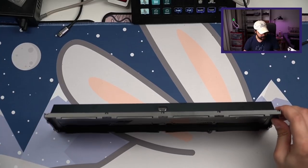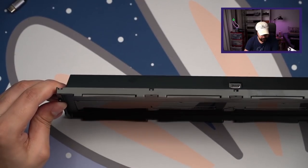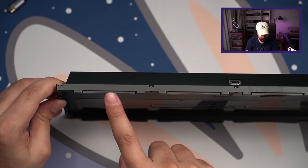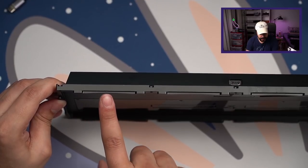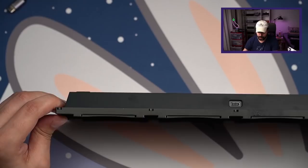It's interesting. It is quite interesting. So not only are they raised, but you can see that they come down a little bit right here in the center. I don't know what's going on with my focus today, but check that out. So this location here and this location here is where the plate makes contact. And this allows for the plate mounting assembly itself to flex a little bit, which is actually pretty cool.